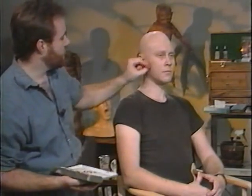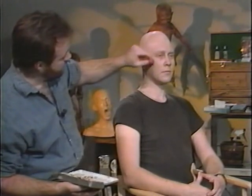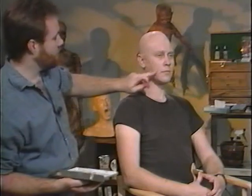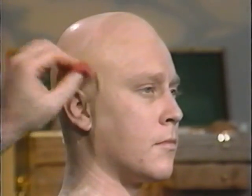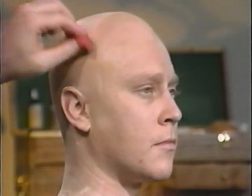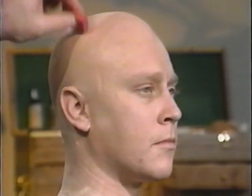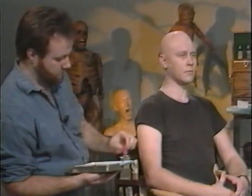You don't have to go out too far away. As long as your base color is real close to his actual skin color, you don't have to go all into the rest of the face. A lot of people do that, but it's really unnecessary. You can just get the coverage over the cap and just over your rubber edge. You shouldn't have to continue down over the rest of the subject's face.